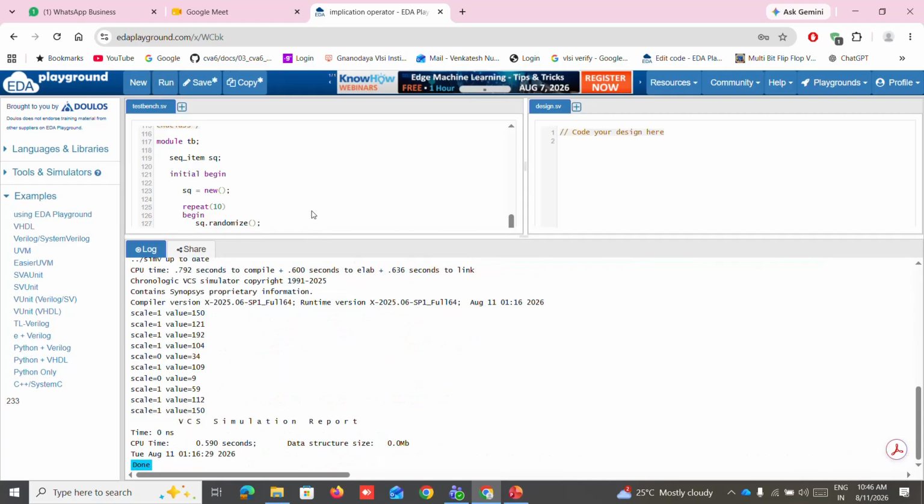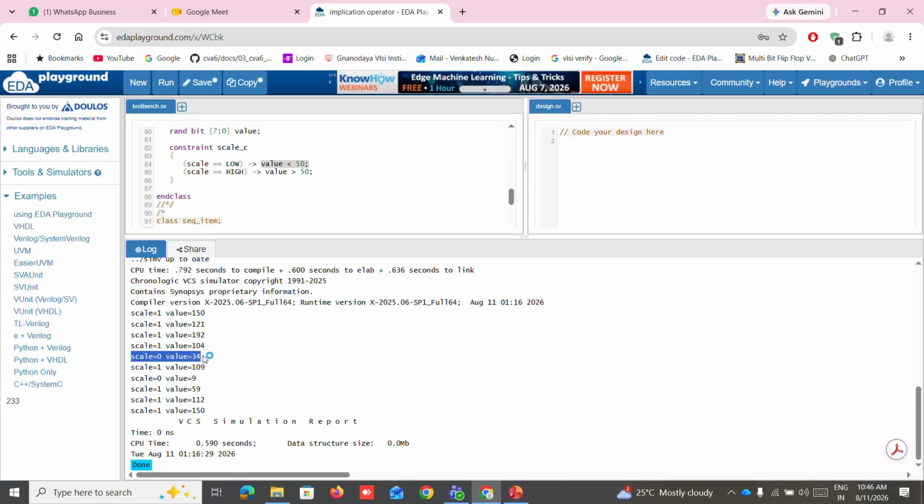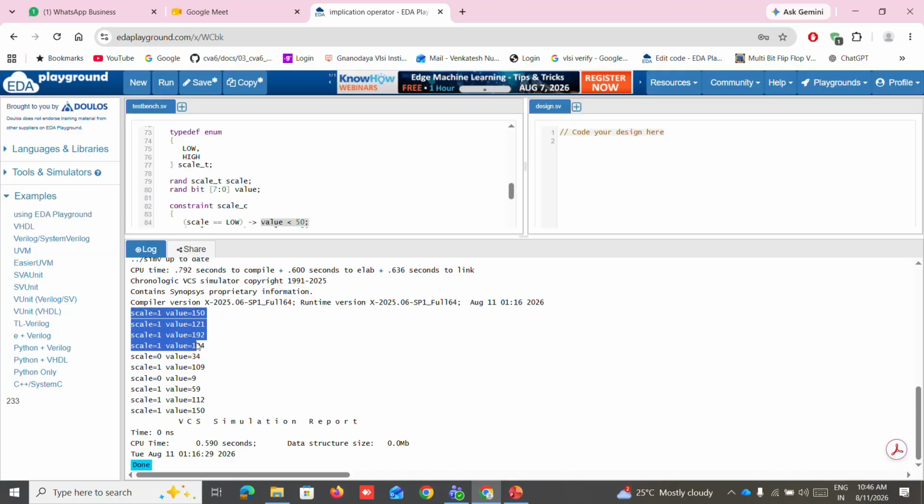Just see, scale equal to low, the value should be less than 50, right? Scale equal to low means value should be less than 50. Low means 0, and scale equal to high means 1, so one condition, the value should be greater than 50.